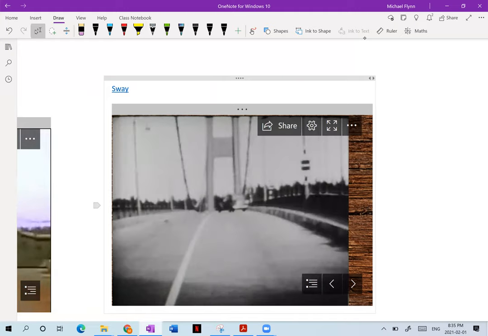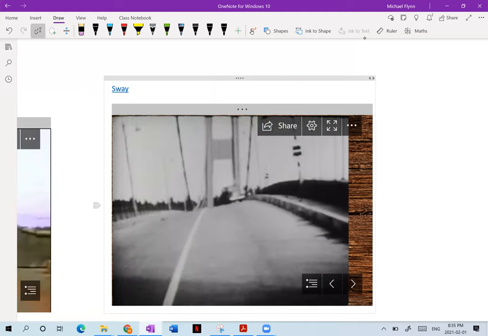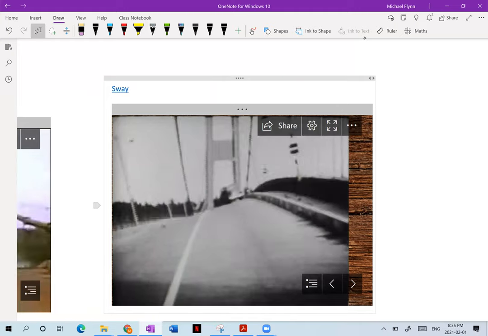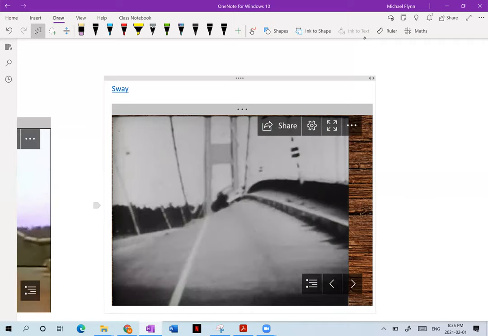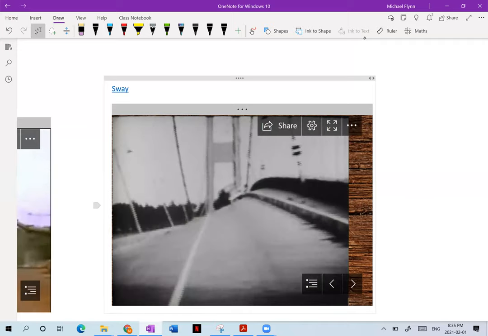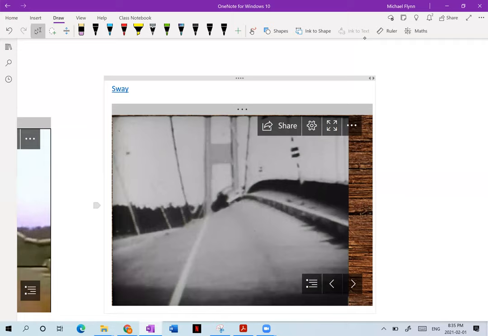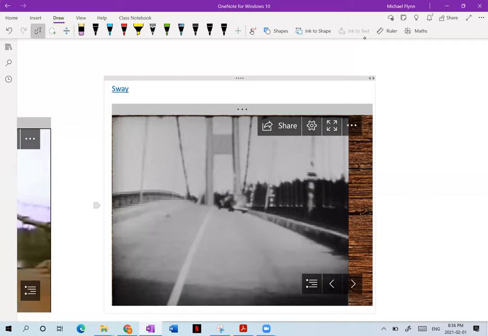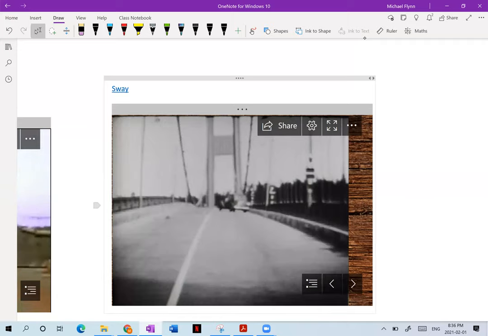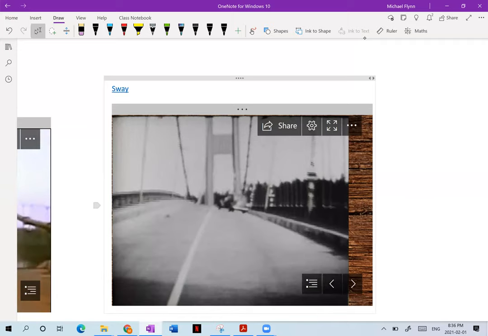And look at that. The bridge almost looks like it's made of rubber. It's hard to believe that that's concrete and asphalt, but it is. Okay, now, was it the fault of the engineers that we had these resonant vibrations in the Tacoma Narrows Bridge? Was that the engineers' fault? They just didn't design it well? Well, it's really amazing that it turned out this way, because I don't think they could have done this if they tried to do it.